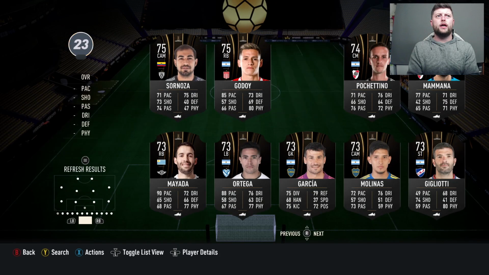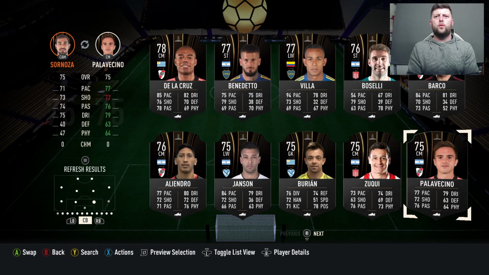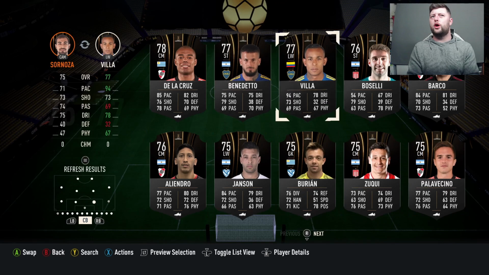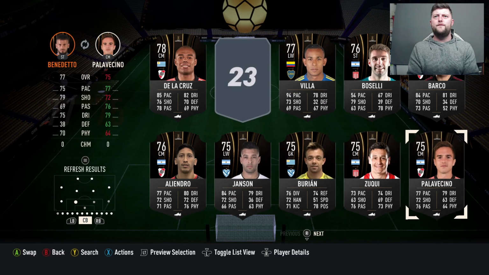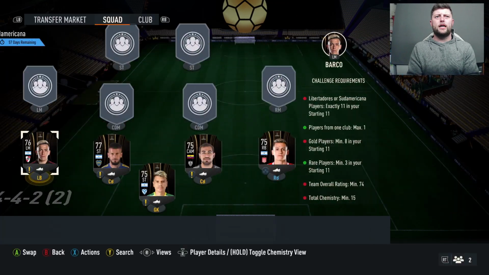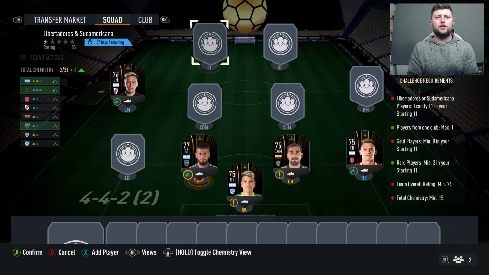So if we go striker, right back, cam, then I think if we go River Plate, always make sure you've got a Boca Junior and River Plate in your squad as well. I think if we go left mid for River Plate, that should give us 5. So we've only got 5. So I'd go and end up buying the rest.